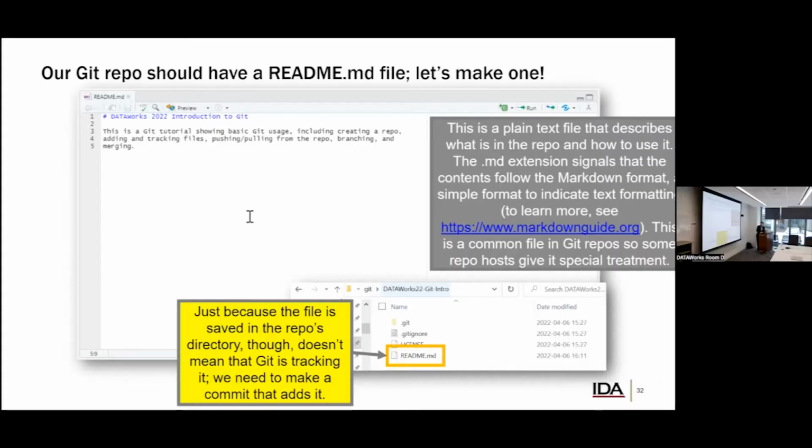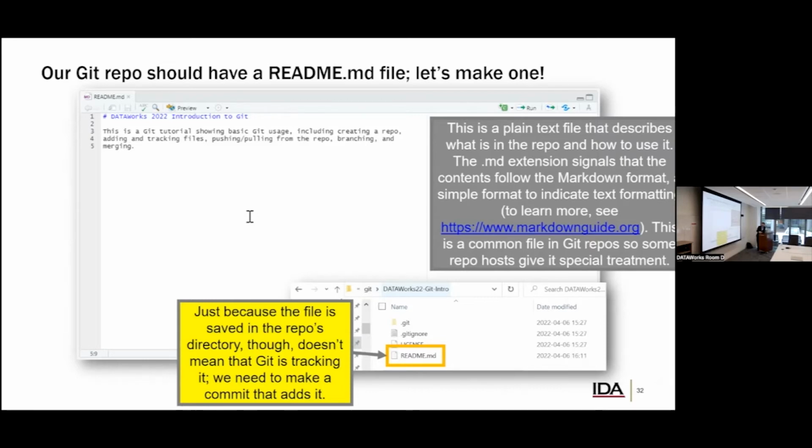Okay, so let's start tracking some changes. And the first thing we're going to do is make a README file. This was a file that GitHub offered to make for us, and really we should have such a file, but I decided to make it by hand. So this is actually RStudio that we're looking at here, but you don't need to use RStudio to use Git. You could use Notepad if you wanted to. Just use a plain text editor, not Word, just a plain text editor.